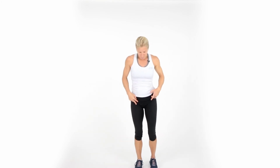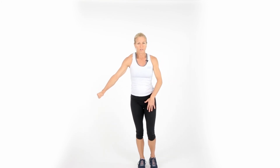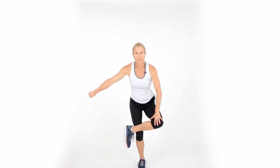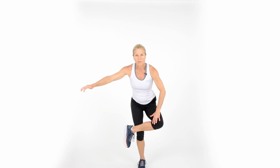You're going to stand on one leg. Now, if you have that chair, you might want to grab that chair or that wall. You're going to put one foot on top of that bent knee and sink into the stretch called a number 4. So notice how it looks like a number 4, and I'm gently pushing down that opposite leg.